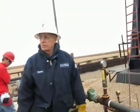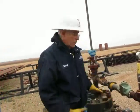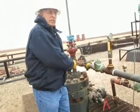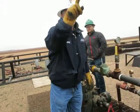685 feet. The well's 4,000 feet deep. The volume of this well, the casing, that 95H casing with that tubing in it, has about the same capacity as one of those tanks.